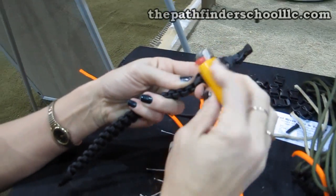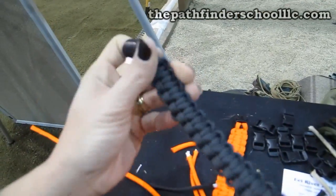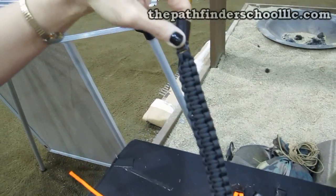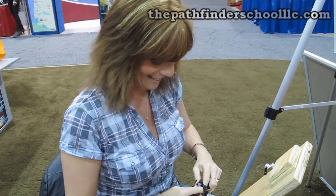So let me see the finished product there, Miss Iris. There you go, guys. That's how the beautiful Miss Iris makes paracord bracelets all day long.